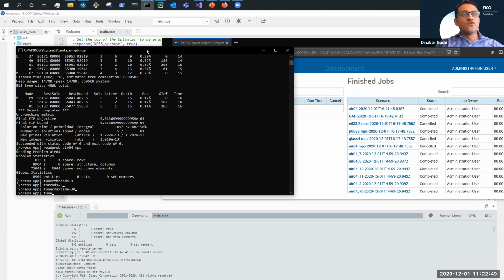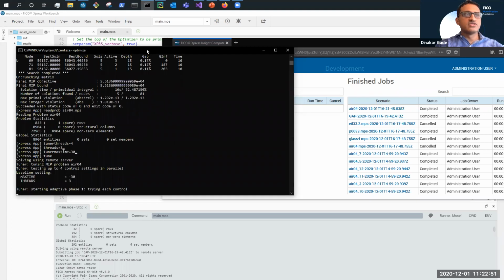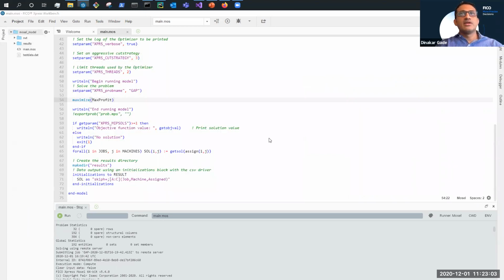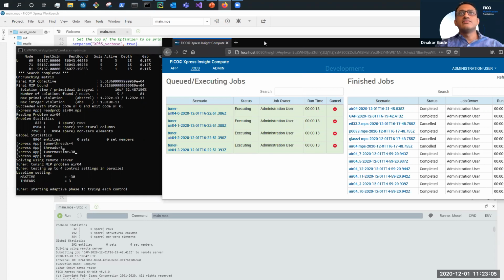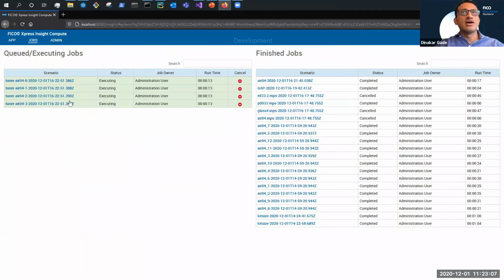So now I invoke the tuner from the console. It is sent off for remote execution. And because I'm asking that the compute interface execute 4 problems at a time, the tuner then starts tuning, and you see that the problems are being sent off for tuning, and 4 problems are executing concurrently on the workers.